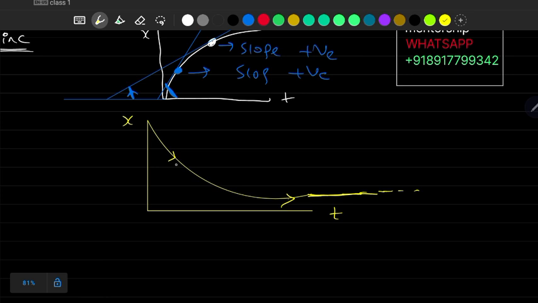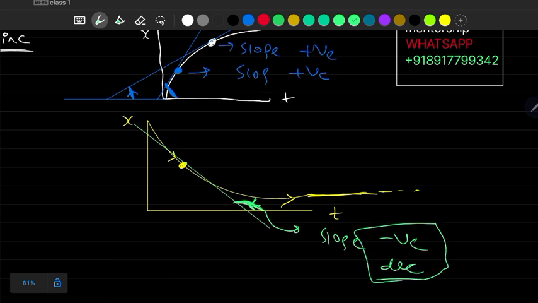Second thing, what about slope being positive or negative? Let's say you want to find it at this point. What you have to do is simply draw a straight line, a tangent touching it. It will be like this. Now see this angle. Always see from the positive side of the x-axis, anti-clockwise. Don't think that we have to measure this angle. No, always anti-clockwise, from the positive side of the x-axis. So is this angle greater than 90 or less than 90? Obviously it's greater than 90. If this angle is greater than 90, slope will be negative here. And because it's becoming flat going towards the x-axis, slope is decreasing.